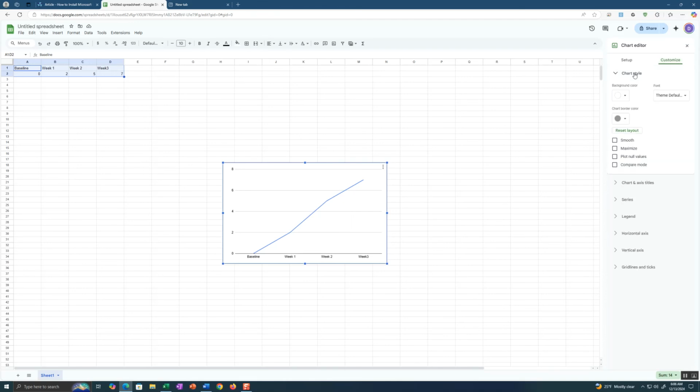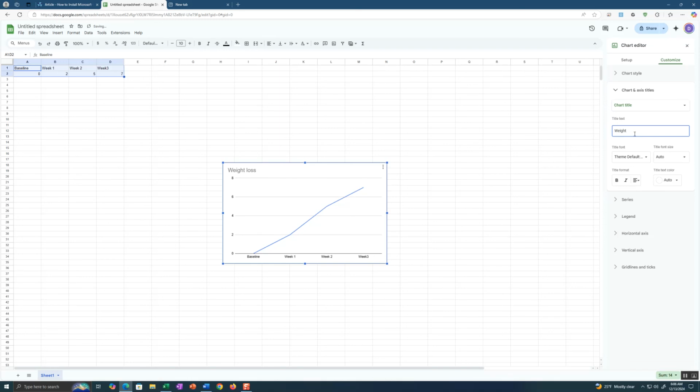This is the style, the border color. It doesn't make much of a difference here. Let's say I want to put a title. I go to chart and axis titles. Chart title, weight loss. I put the title in.